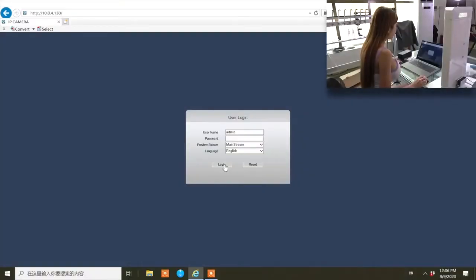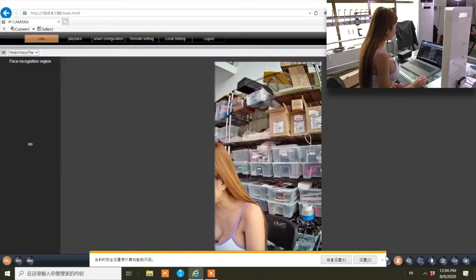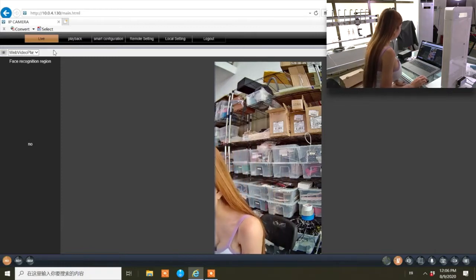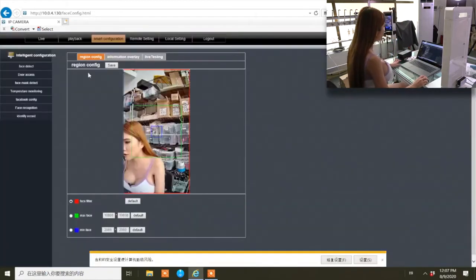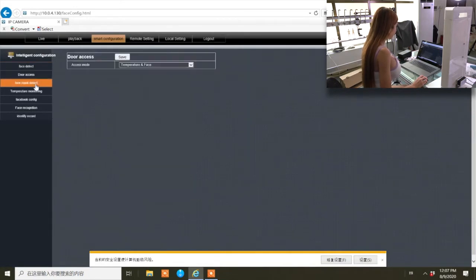Okay, now we need to log in. There is no password, we just log in. And it shows the live view of me, you see? There are some settings on top here. Let's go into smart configuration. You see face detected, door access. So for this door access, we want to change the access mode from temperature and face to temperature and mask. And then we're going to save this setting.